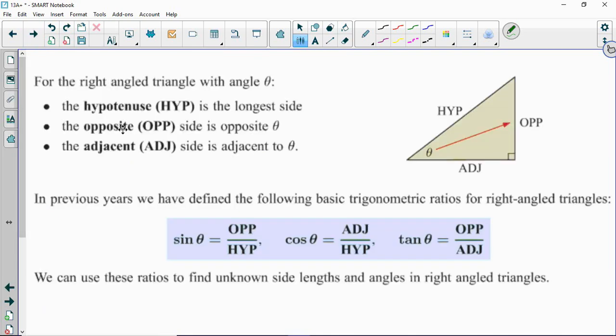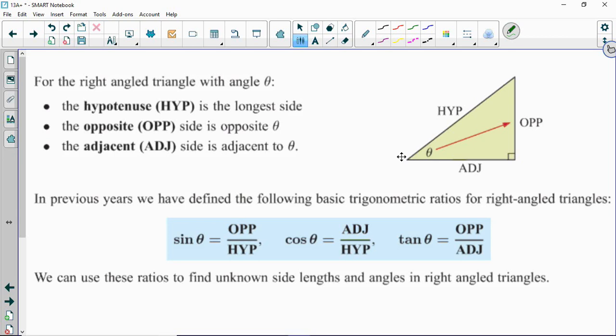Anyway, so right triangles that we're talking about, right? And we have a name for the longest side of a right triangle, this side here. It's the hypotenuse. We already know that. Now we're going to get a little more in depth. Previously, we just called the other two sides the legs, or maybe just the sides. But with trigonometry, we're going to pay special attention to a particular angle.